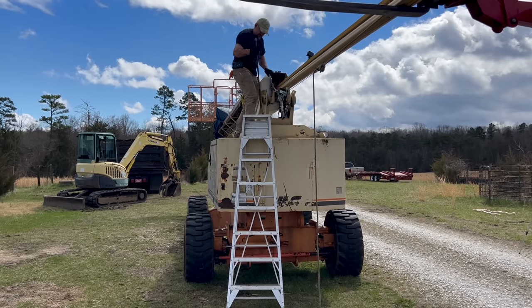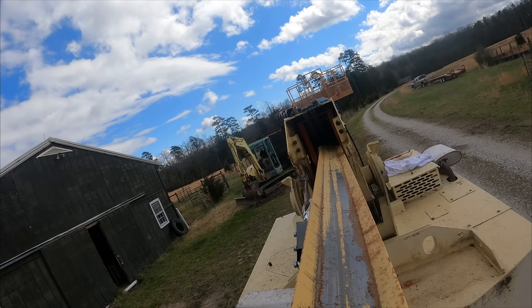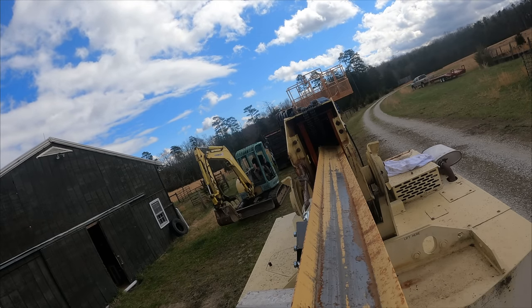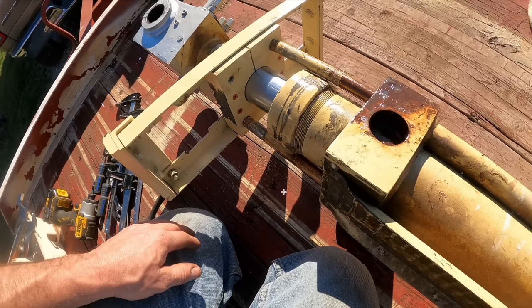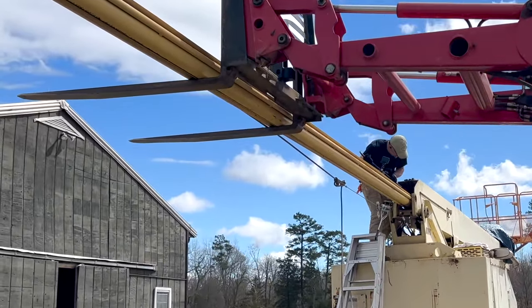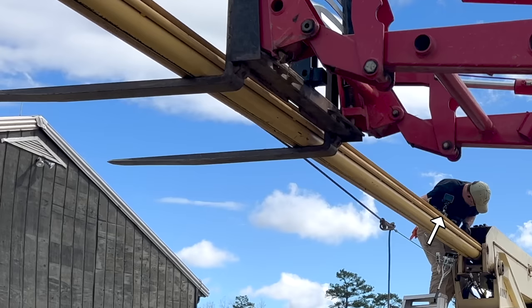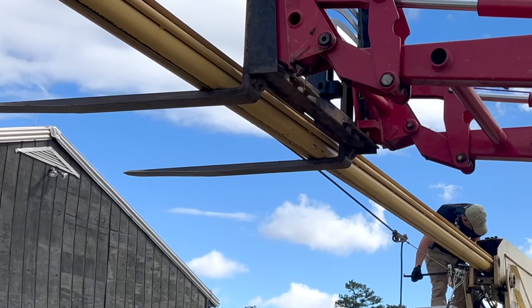All right, this isn't working. And finally, I got an idea that might actually work. So here's the problem. The cylinder has this rod support bracket, and it runs on these two long bars that run inside these tubes, and they're at diagonals from each other, and the way they're attached to the cylinder, it makes it so that it won't sit vertically. You could see here the cylinder is sitting on the bottom of the cylinder, obviously, and then one of these tubes is keeping it cocked at an angle, and I need it to go in dead vertical.